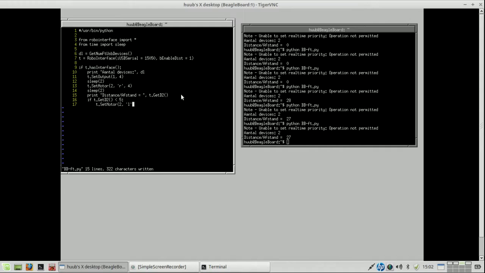X motor 2, counterclockwise, 4 again, put on some 2 seconds. Let's see how this works out. I'm curious.